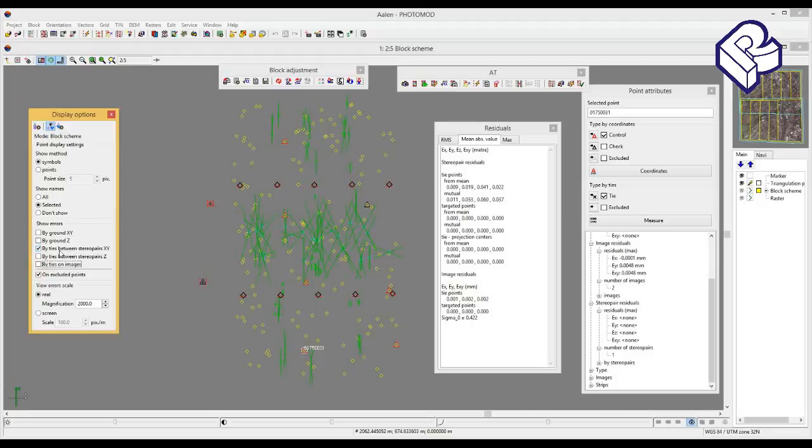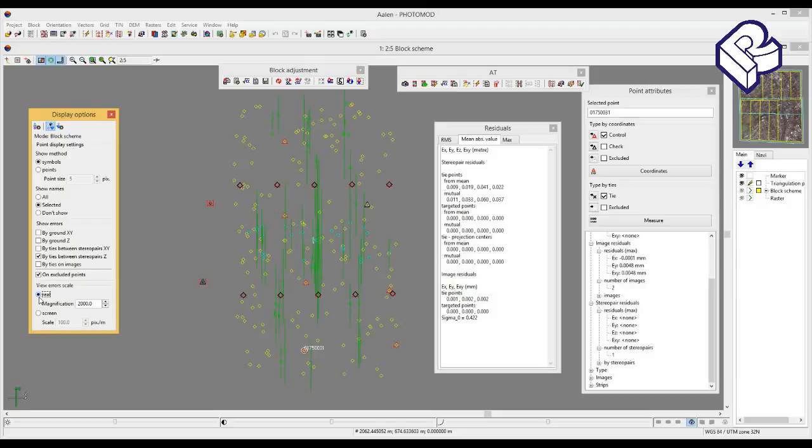XY errors of type points are represented by cross-like symbols. Z errors are shown by vertical lines. Scale of errors view, real one or on the screen, is specified here.